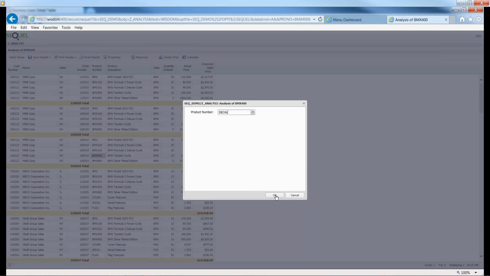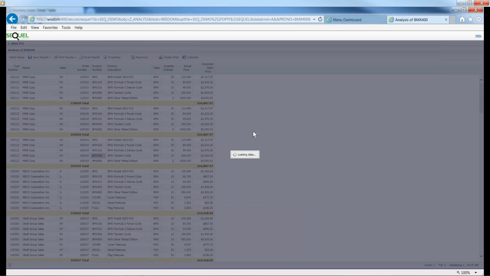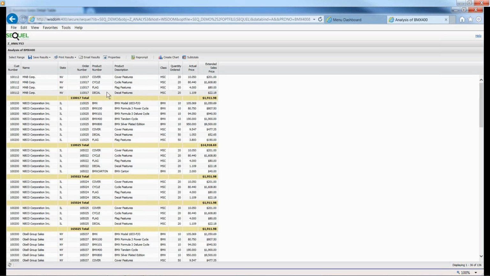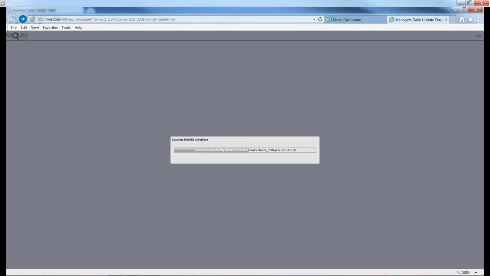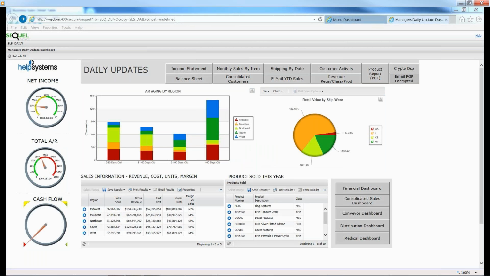Again, I can prompt, change my product. I can run this view separately, just standalone without doing the application or the drill downs. It would just prompt me for the product. And it does have subtotals built in, right? So I can see them. I can change them if I want to. I can remove them. Resorting, I can do all that. Download to a PC file, printing. It's all there for me from the browser. You also have that from our GUI interface, but that's what's available from the browser.